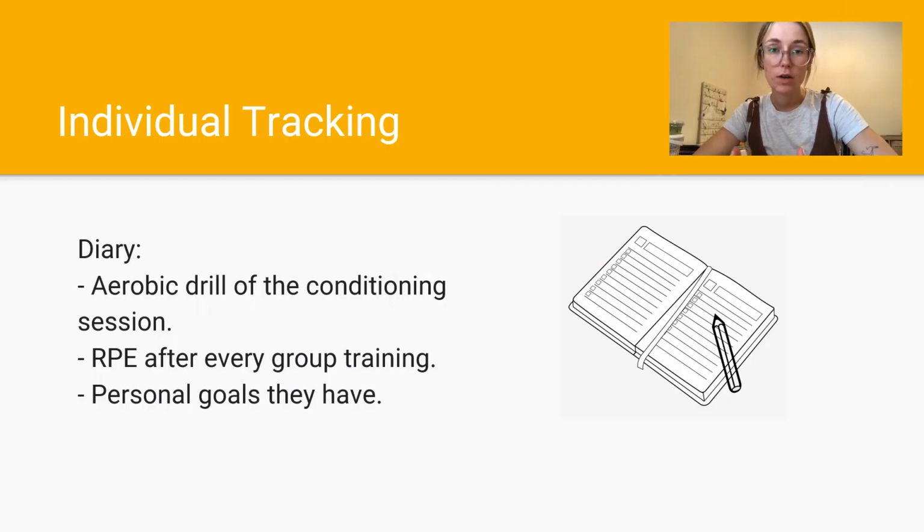Lastly, I want to touch on how we will be documenting everything and also having our netballers monitor some of their progress intrinsically. Firstly, we'll be using this table to document our players' improvements. This table will not be openly shown to all players and only be used by us to assess how they're improving. We will also use this table to have a one-on-one conversation with each player during our meeting times to discuss their own improvements and how they feel they are going.